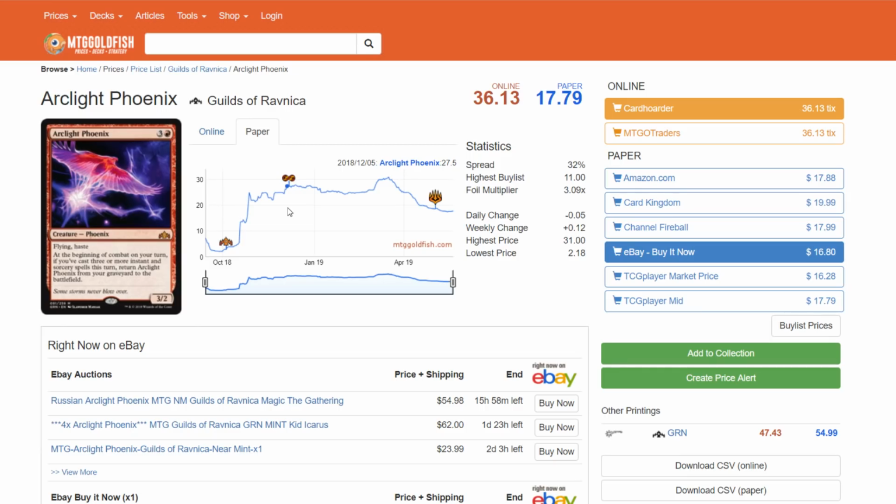So Arclight Phoenix has fallen since then. It was in the Challenger decks. That's the main reason. And I actually think that Arclight Phoenix is investable again, even at this very, very rich point of around the $16 mark is what the market price is. If you can get it for $12.50, I think that $12.50 is very, very reasonable for a double up with Arclight Phoenix again, once the Challenger decks do hit their critical mass and we are no longer going to drop the price.